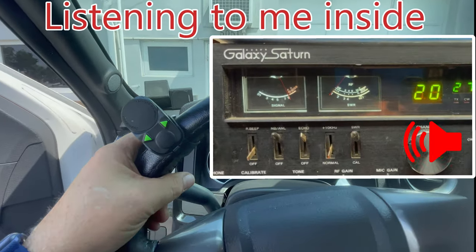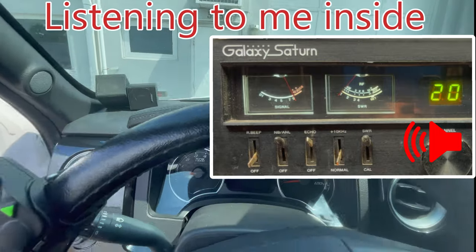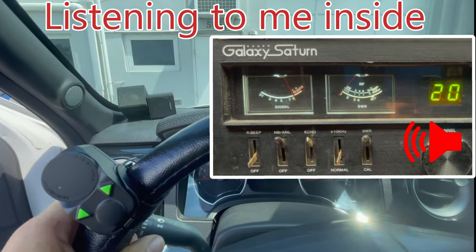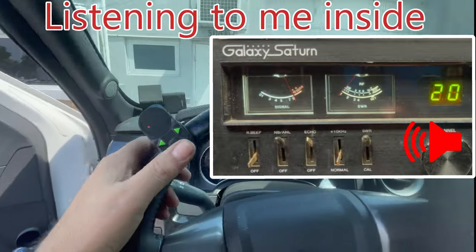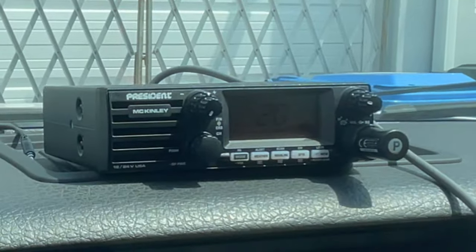10-4, and I'm still standing a little further from the steering wheel than I normally would. I'm a little shorter than the microwave is. I would be this close here. 1, 2, 3, 4. Channel up and down. That thing's pretty neat. Hello. Sounds like a solid signal on my end.